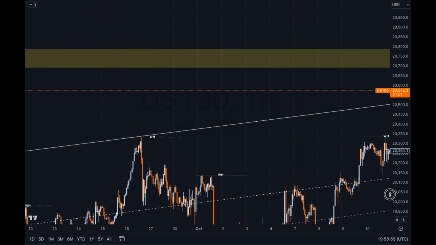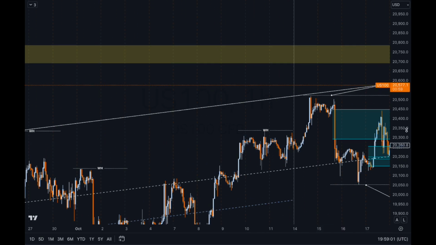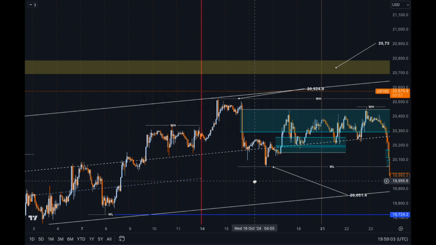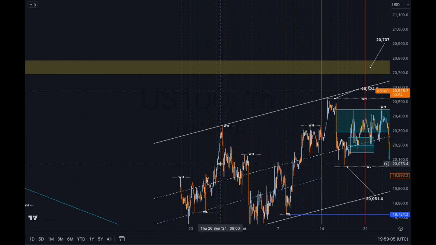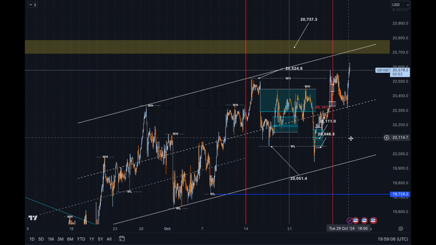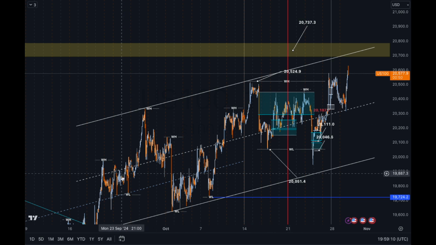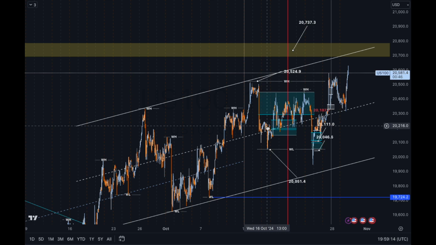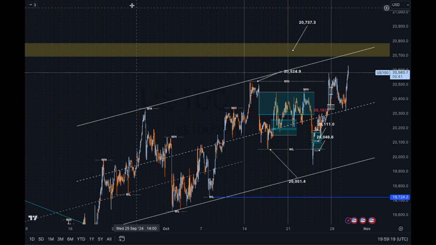So we're going to go back to how everything looked on an hourly. And remember, like I said, this whole thing is a structure within a structure. So we're looking at this particular ascending trend in an isolated format, but however, it's part of a bigger structure. So let me just show that to you.